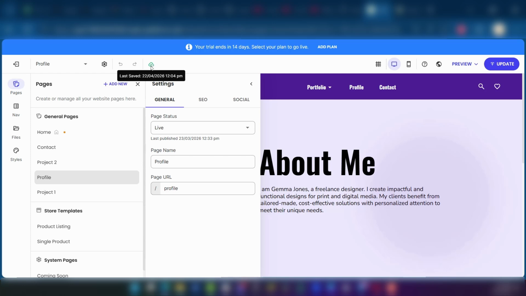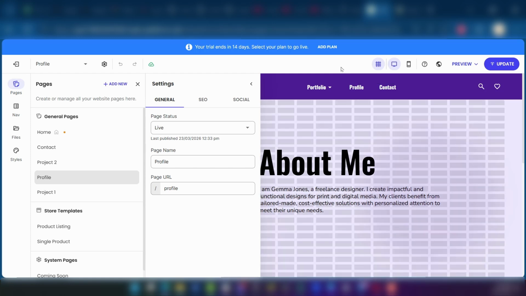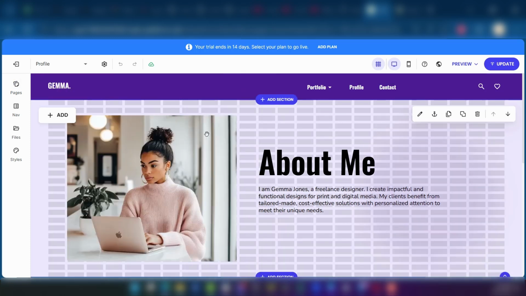And then you have the cloud icon. This is important because once you're seeing this, it shows you that every save, every adjustment, and every update to your site is saved to the cloud. And then, if you want to add the always grid, this kind of helps in keeping things a little bit more in frame. If you'd like to think about it that way, you could leave it on.